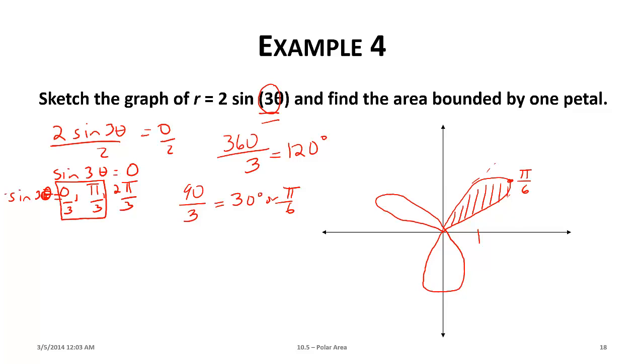And we know for a fact that this is supposed to be at 2, because our radius in this case would be 2. This length right here would be 2. Okay? So from there, it's asking for finding the area. In order for us to find the area here, it's going to get a little ugly, but it's not going to be too bad. So hopefully everybody understands what the graph looks like: 3 petals.